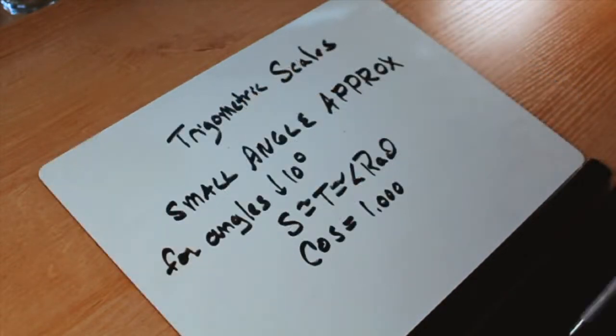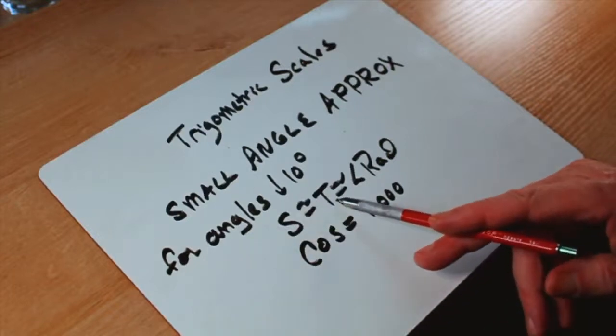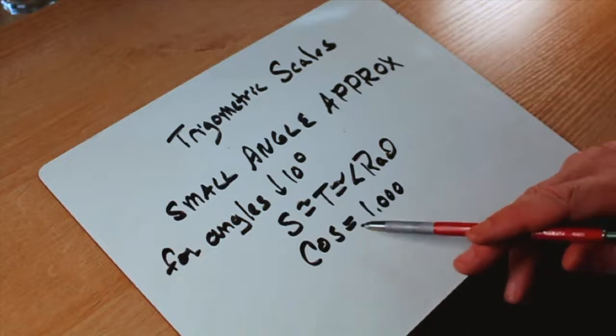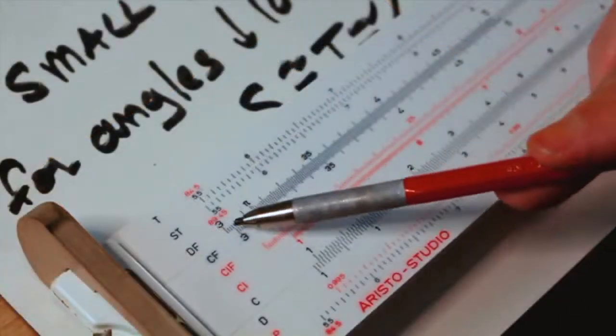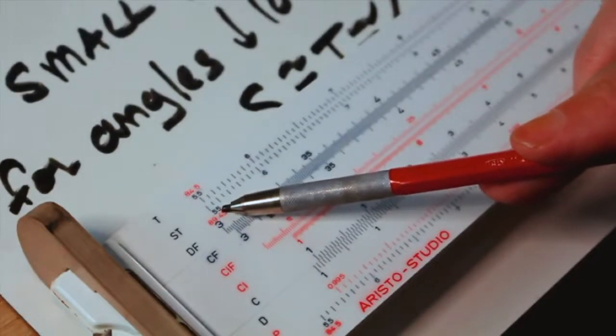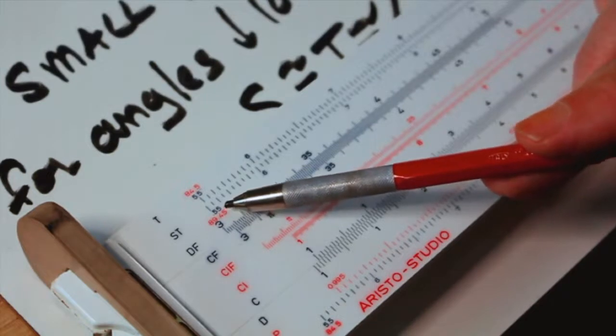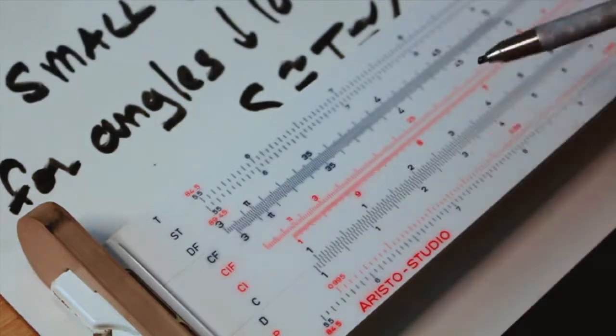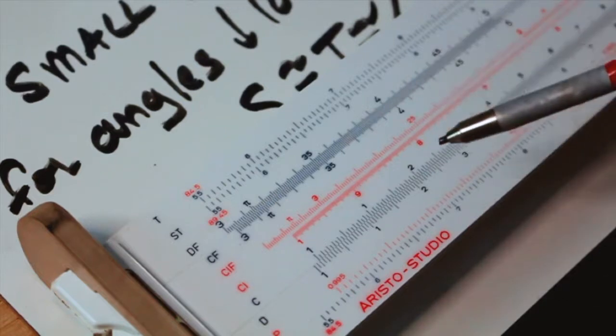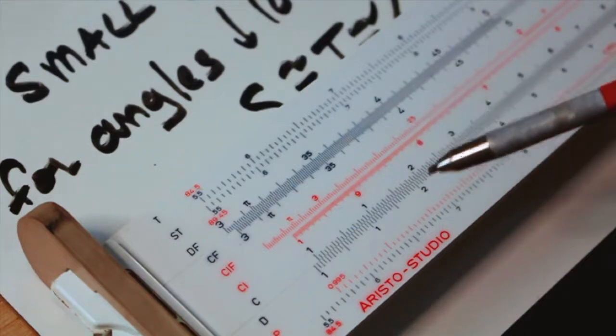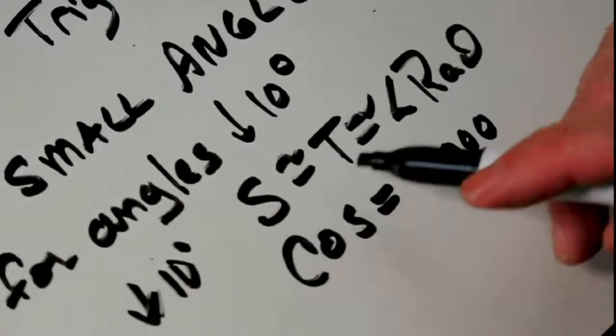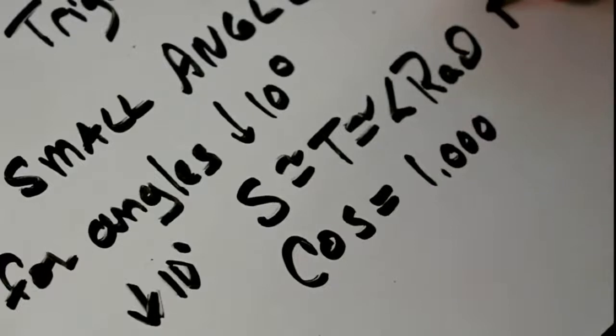Let's have a look at the small angle approximation a little bit more. For angles less than about 10, the sine equals the tangent equals the angle in radians. And the second half is the cosine approaches 1. You can actually do the math on your calculator to confirm this to you. The s-t scale starts at 0.55 degrees, and it works its way up to 5.73 or 5.74 degrees. But I want to draw your attention to something here, and that is this red number right underneath. This is 89.45 degrees. Because as you recall, the s-scale only goes up to about 84.5 degrees. Well, what about angles approaching 90 degrees? Those two are small angles, except they're on the cosine side. So, in that case, just as with the small angles, when you're dealing with very large angles, the small angle approximation works as well, except it's reversed somewhat.